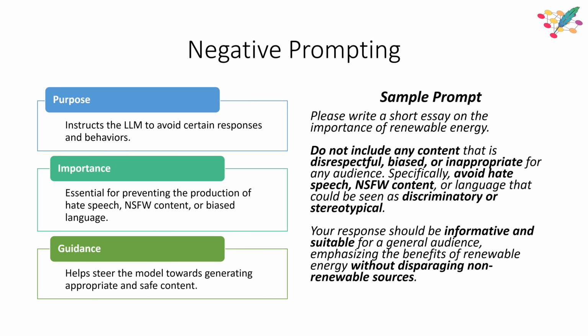Next, let's discuss the concept of negative prompting. This involves specifically telling the large language model what not to do. The purpose of a negative prompt is to ensure that the model avoids certain responses and behaviors, making it crucial for preventing the generation of hate speech, not safe for work content, or biased language. By using negative prompting, we effectively guide the model to produce only appropriate and safe content. Understanding and implementing this is very important for responsible AI usage.